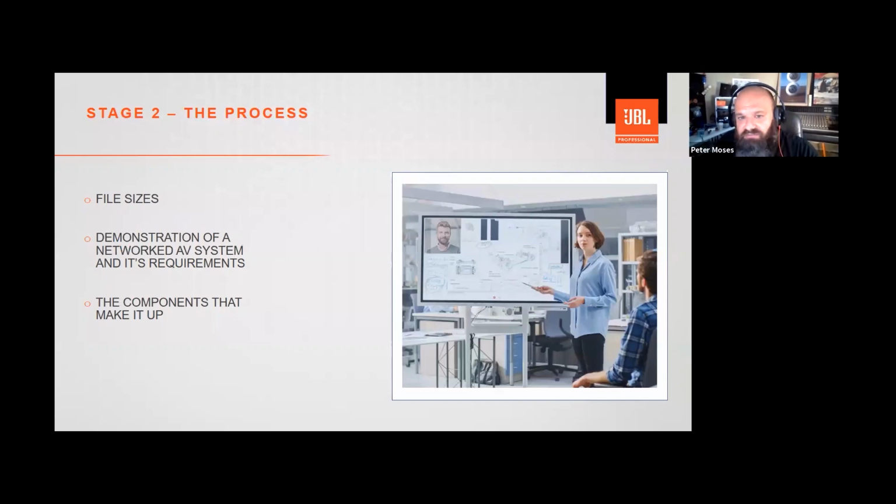Now, file sizes are vital to the process. If we're talking about a 1 gig switch, we can't push more than that through it. If we do, we get nothing, right? For those of you on this webinar who have some experience with this, the switches basically stop working. They get flooded, they jam up, they become inconsistent, or more likely, they just stop working. You then get a rush of people saying, hey, what's happened to my emails? Or if you have your dedicated AV system, you have no devices that you can communicate with. All of a sudden, your audio stops working. Things stop being transmitted. Things stop being received. A hard reboot of the switch is usually required.